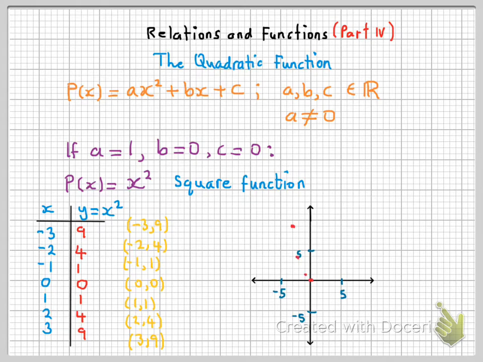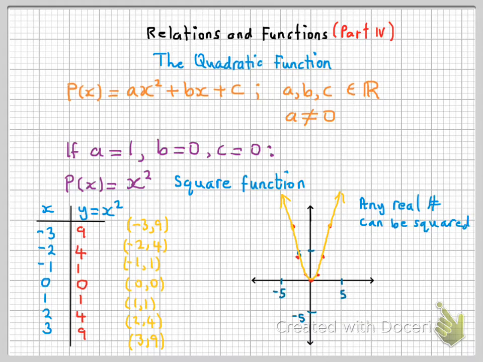The points of the function we can plot on the graph as shown. You can see -3, 9 up there, and -2, 4, and then -1, 1, and 0, 0 is right at the origin, 1, 1, 2, 4, and 3, 9. If you join all those points with a line, you will get something like this. It looks like a U, right? That's the parabola. It's the basic parabola. It is the basic quadratic function. My arrows there indicate that the function keeps going on and on and on. Our picture can't handle that, but this is good enough.